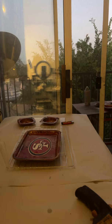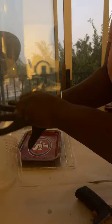I only put on one glove, and this is how I do the lighter. I just take my finger and dip it in the epoxy. You want to do this before your epoxy sets too. I do it last because I want my epoxy to be a little bit set already, so it's not as runny. And then you just take your finger and rub it down all the way from the front to the back. You don't really need that much at all. Do not epoxy the bottom, and don't come all the way to the top where the switch pushes down to light. And you just keep rubbing it. If you see any bubbles, just rub them with your finger.